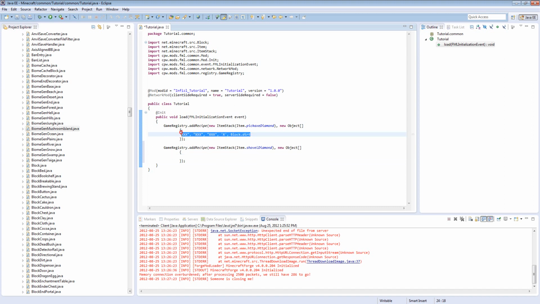So we're just going to copy this. We're going to paste this here. So we have the exact same crafting. But what we want to do is change this. So I'm going to get rid of the middle X in each of these, and what I'm going to do is backspace and then throw a space in there. And that's signifying that there's nothing there. So it's going to be all the way down the sides on both sides. So it's going to be 6 dirt, and it's going to give us a diamond shovel.